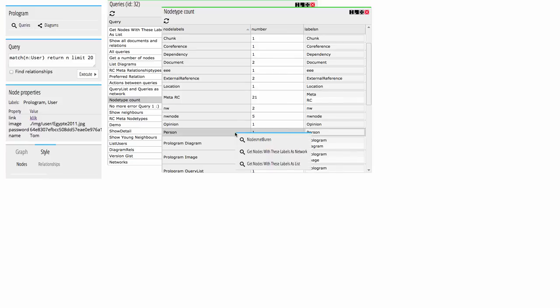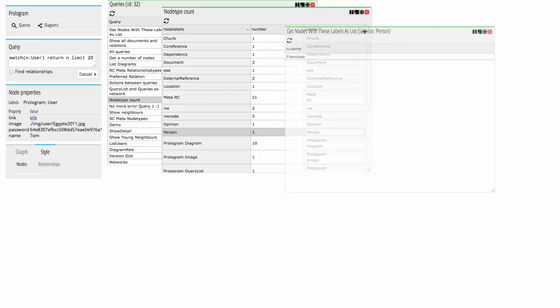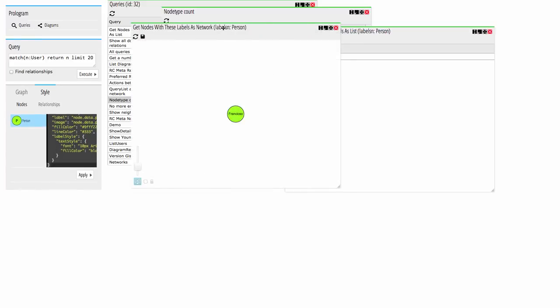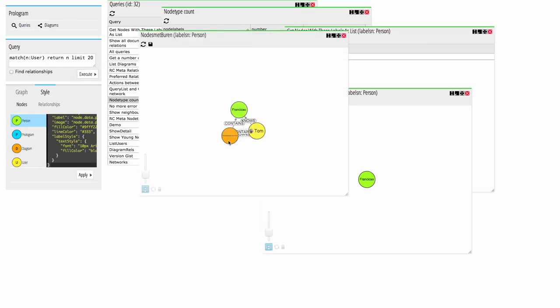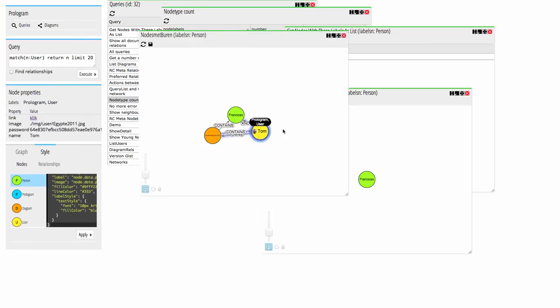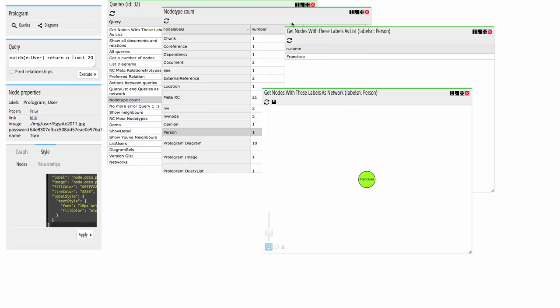If I right click on here, I can say, okay, list these nodes as a list, or as a network, which of course, since it's one person, is only one node. I can also say, okay, list this node with all its neighbors, and then I get this kind of information.